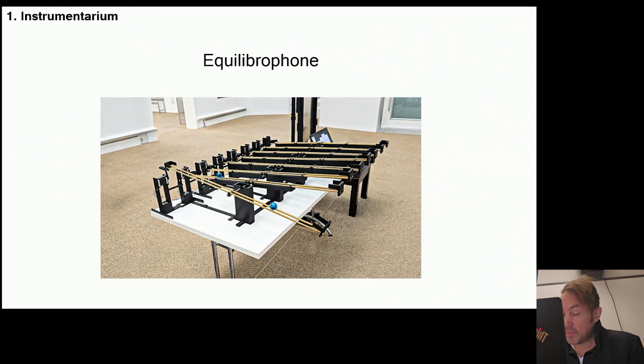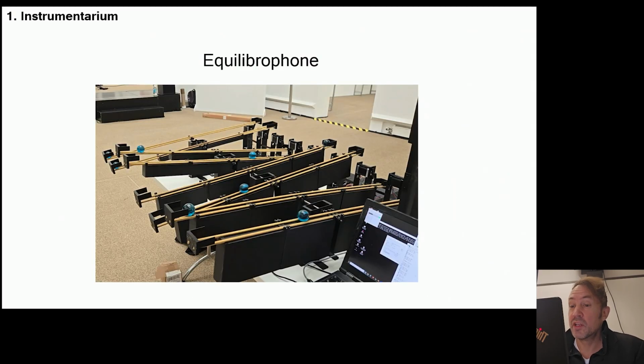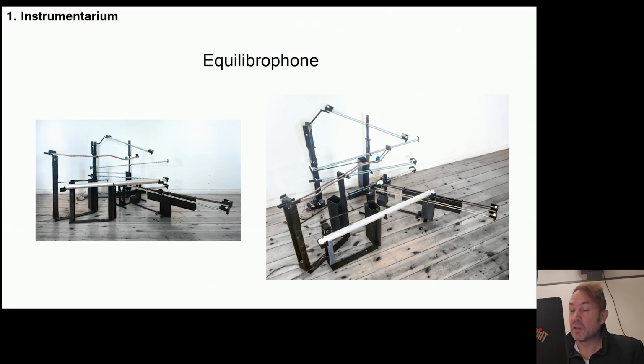The equilibraphone: motorized rails along which glass or other wooden or metal spheres roll. Resonators of varying sizes under the rails produce different pitches and timbres. These can be arranged systematically, as you can see here. So this is a big resonator, and here is a tiny one, and the last one, the Discant, does not have a resonator. So they can be arranged in such a systematic way from high to low, or more playfully. It is also conceivable on a large scale, an entire room filled with these seesaws.